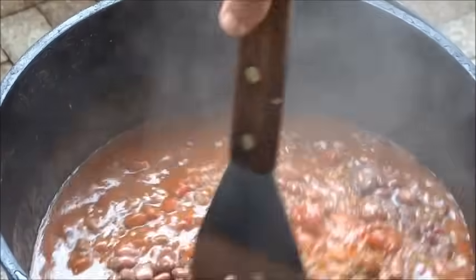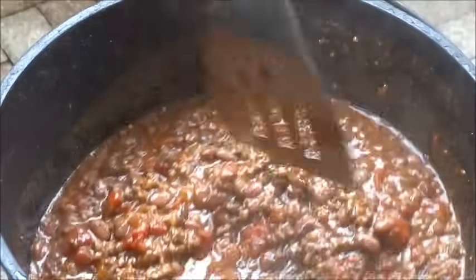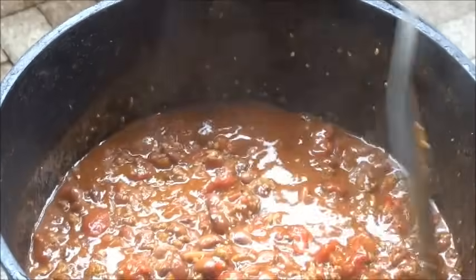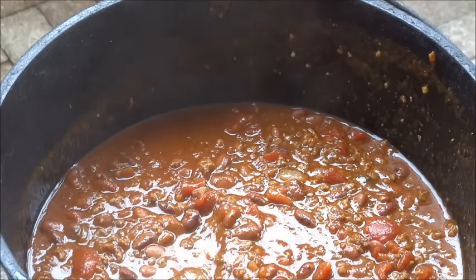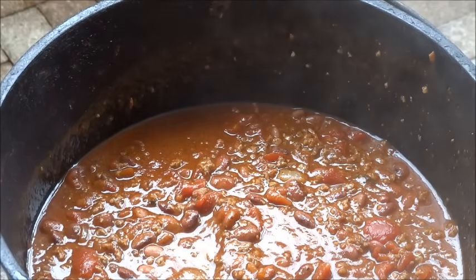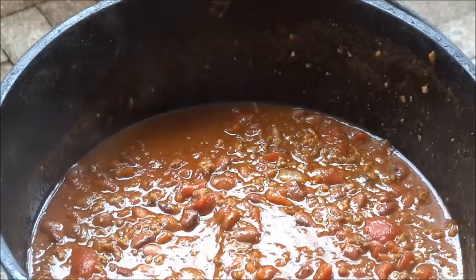And we'll kind of check to see what our final consistency is. And you know, your consistency may differ. To me, that's about perfect right there. It's not too thin, not too thick. Now's the time you check your seasoning, adjust your salt, your hotness as you want, and turn it off. Just let it set. Everything's done. So now what it just needs is time.